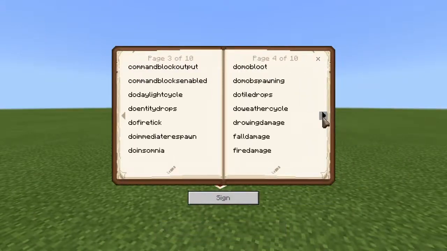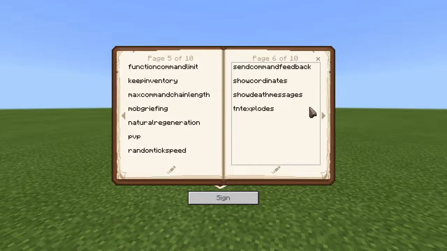And then finally, we have showDeathMessages. When someone dies, a death message comes. If you don't care about seeing those, just turn it off. And TNT exploding. If you don't want people using TNT, tntExplodes is good. You turn it off, TNT will never explode, and it's only a block.